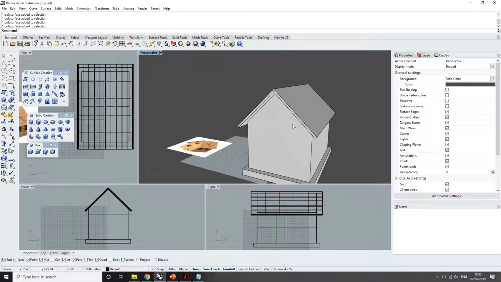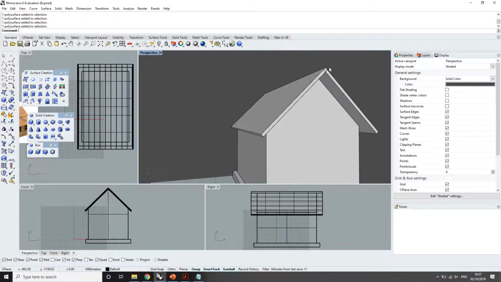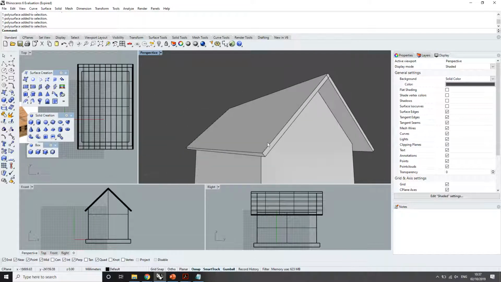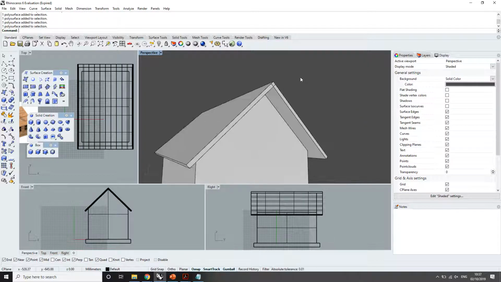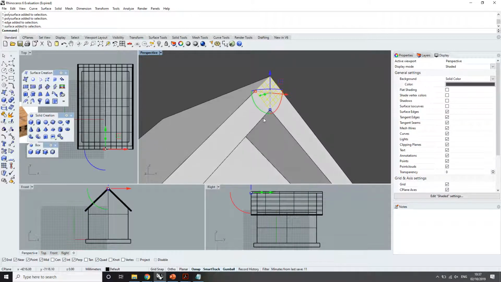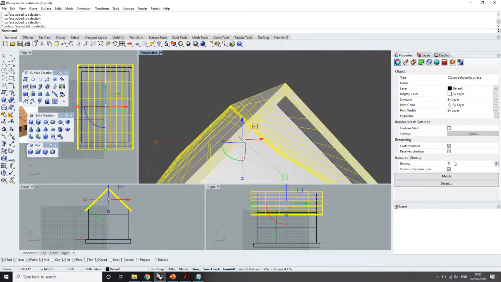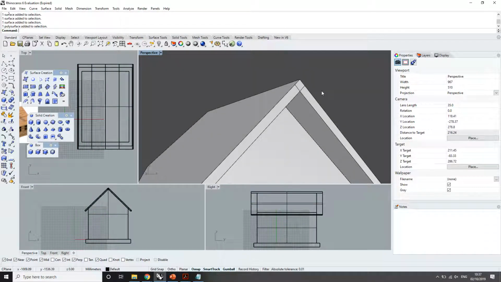Speaking of clean geometry, what we did, we offset this surface, and if you notice, it created this extra surface, but we don't actually need that. If you think about it, this face is all flat, so there's no reason why the face of that roof should be one uniform surface. If I hold down Control Shift, I can actually select that as a separate surface. I could do the same with this and that, but we don't. Let's keep this one. It doesn't actually matter, it's just a display thing.